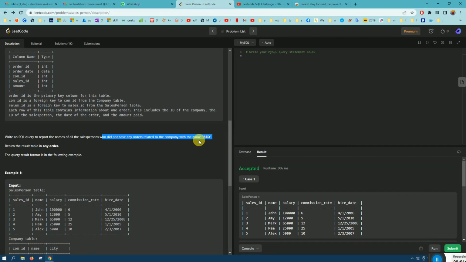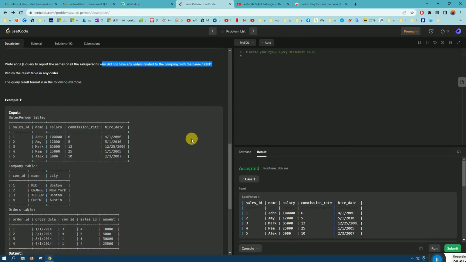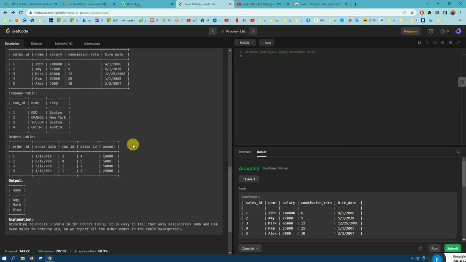So how can we solve this problem? If we have an idea of the sales ID of the salespersons who belong to company name red, I think we can solve that problem in a simple manner. So let's see, we have an orders table, and in the orders table we have a sales id and company id.